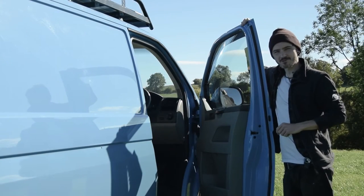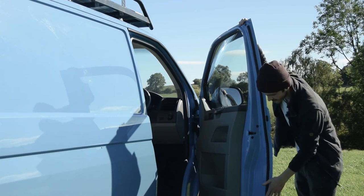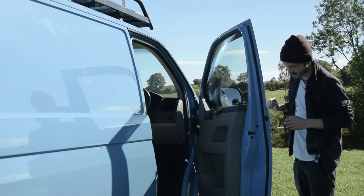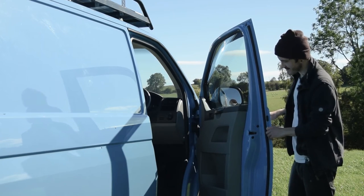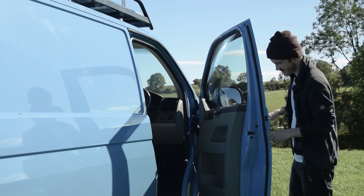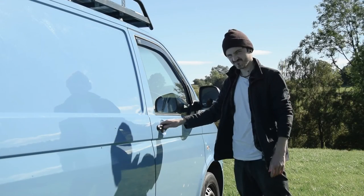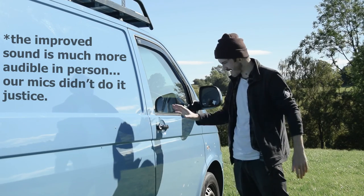We've successfully put the seals on both the passenger and driver's side door. They're slightly different as to which track they follow, but it's pretty self-explanatory once you open up and have a look. So this is the big reveal — I'm not sure how well it's going to come across on the camera audio, but we'll give it a go. This is the driver's side door being closed — excuse the mechanical squeak, we're just going for the thud. Ready? Three, two, one.